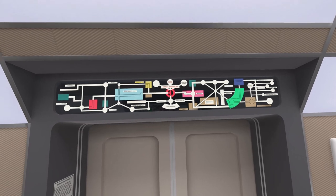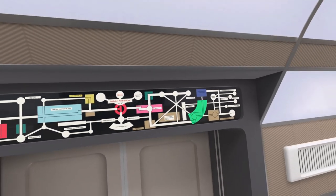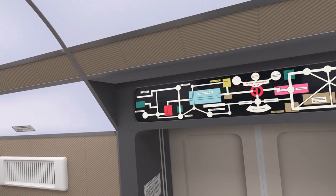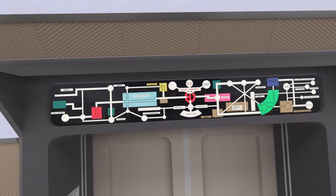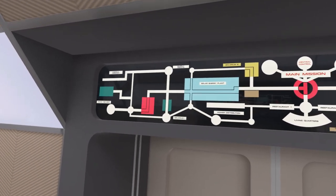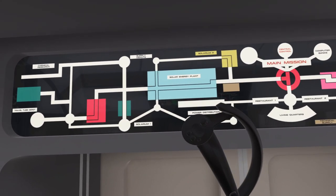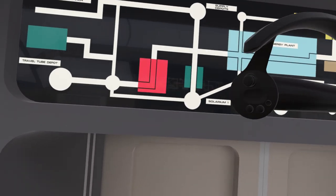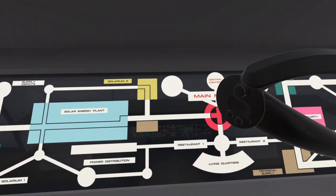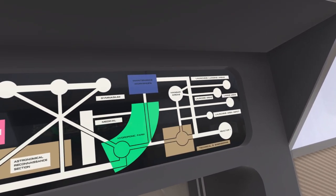In the travel tube, there is another subtle change, which nobody will ever be able to tell the difference. But once again, from the Catacombs website, Martin Wiley has some slightly less blurry photos of this map, which gave us a better idea of what some of the spaces were called. So I ended up changing my labels. All of these labels have been updated to what we think is a better representation of what might have actually been shown in the TV show.